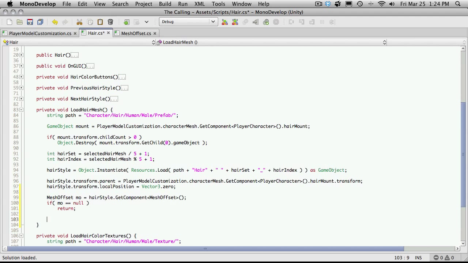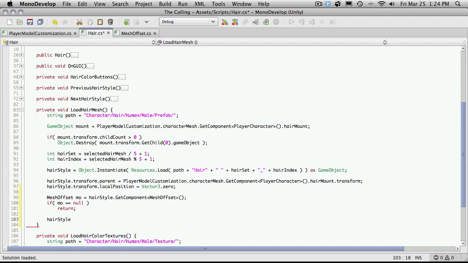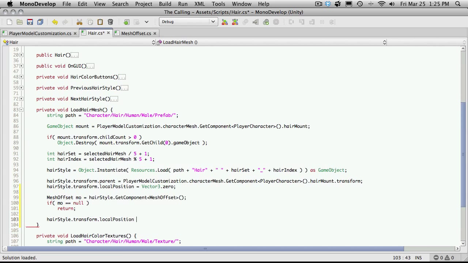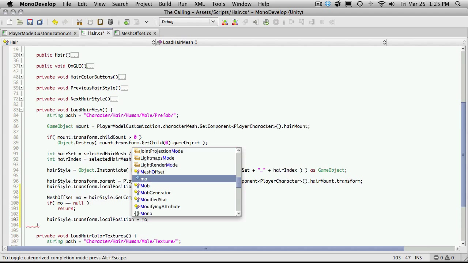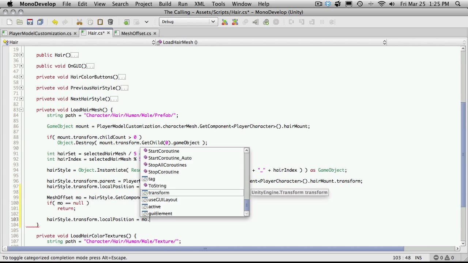So I'm going to say hairstyle dot transform dot local position is equal to, it would be mo dot, and I forget what I called it.